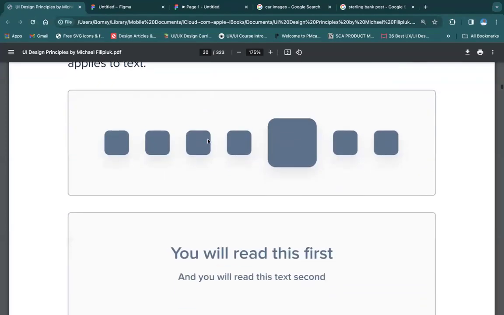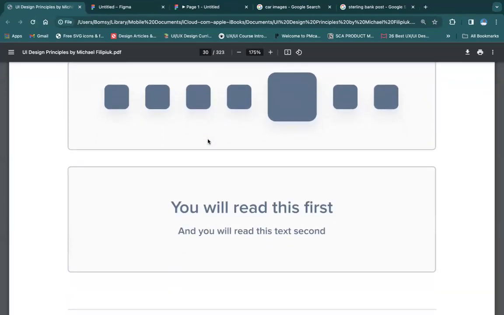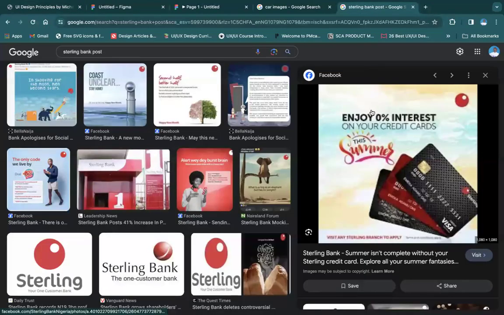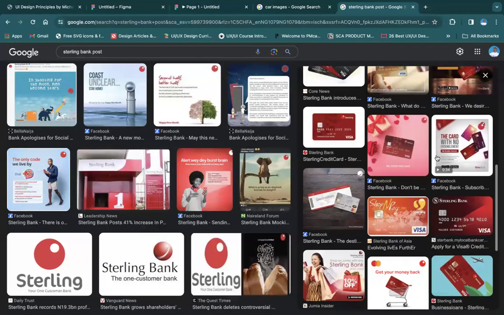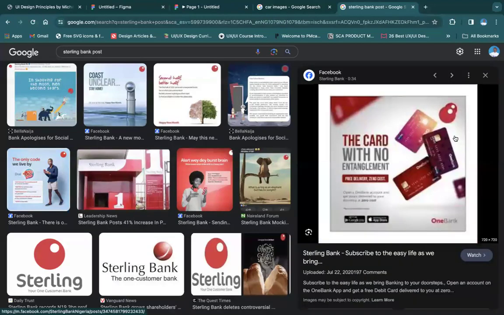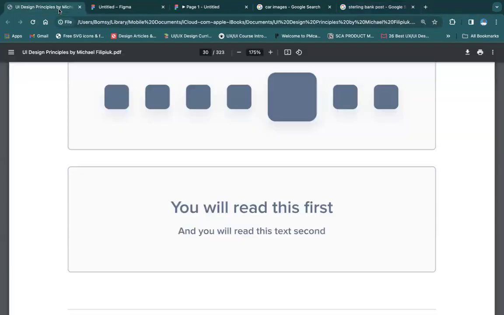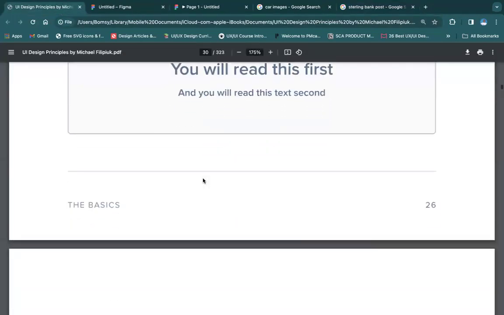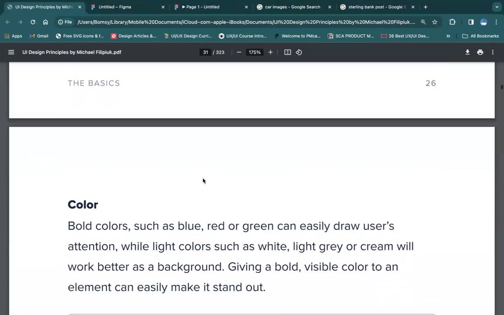If something is big, you want to read it first, just the way we read enjoy 0% interest on your credit card first. That's what we read first. If we come further to this place, we would read the card with no entanglement first before we start to read other things. So you can use sizes to make your work have hierarchy.